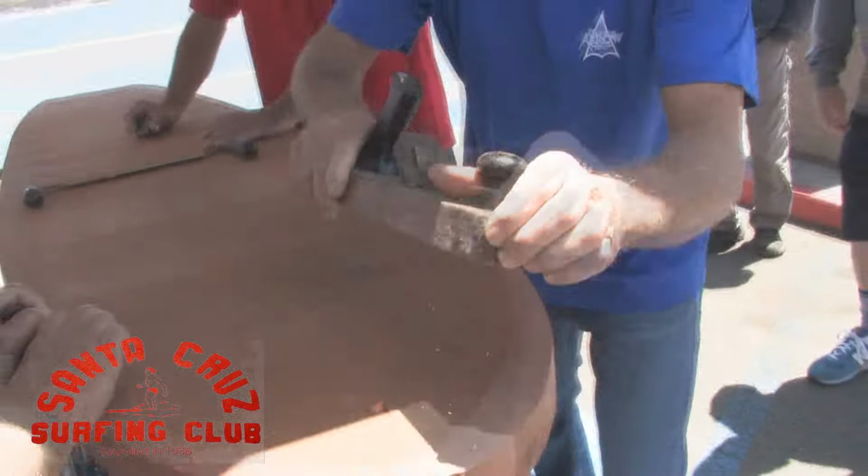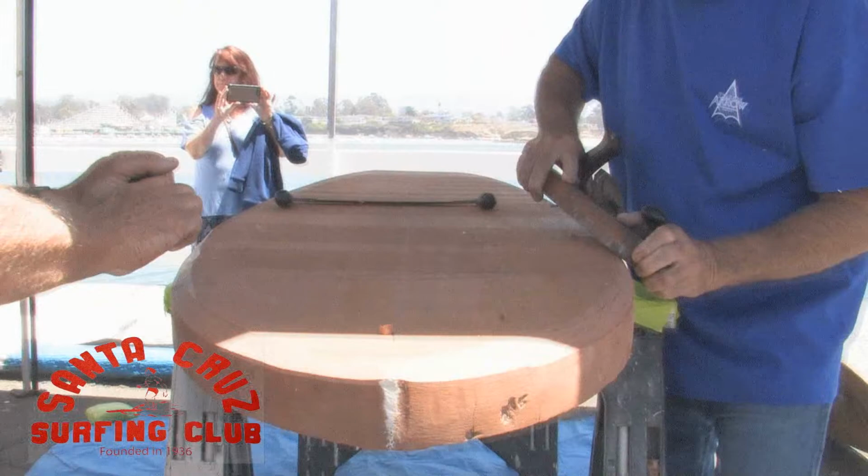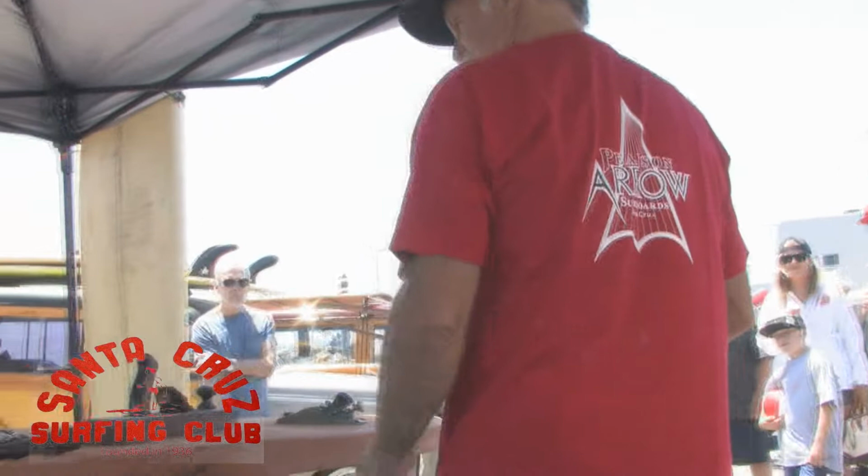This is how I shave. Yeah, it might take you a couple days. This one's real fine. You keep going to figure out where you want it. You measure it, get your thickness.